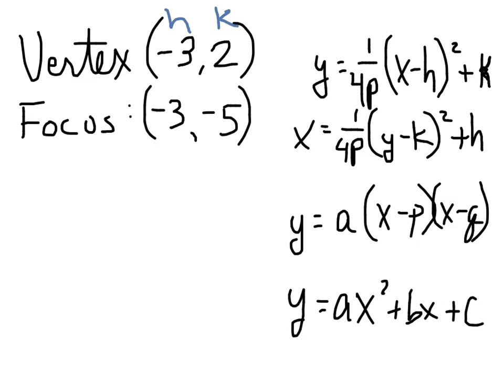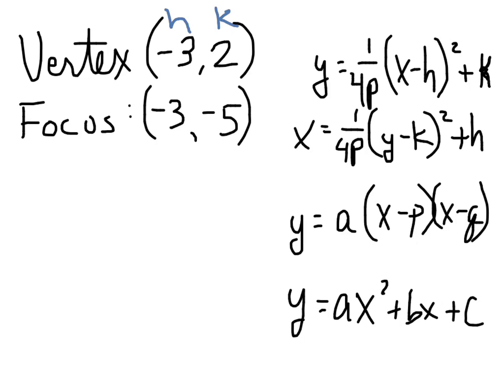Now, please don't make this any harder than it has to be. The negative 3, negative 5 is not on the parabola whatsoever. So therefore, that's not your x and your y. But what that is telling you is how far the p is. From positive 2 to negative 5 is how much in distance? If I'm up 2 and I'm down 5, how far apart are they? They're 7 apart. That's the p.